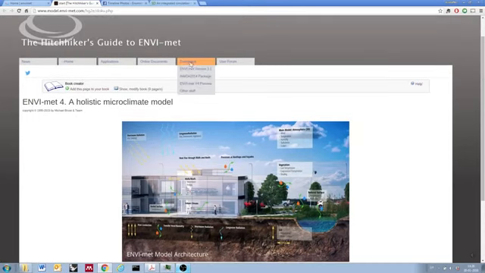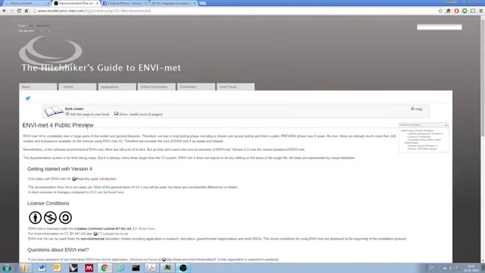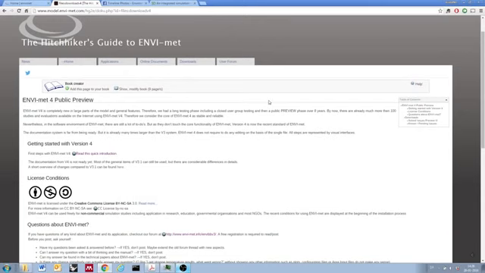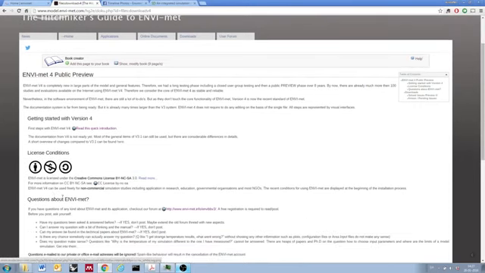First of all, we go to downloads, the ENVI version 4. This is what we are using. This tool is free to download. You can use it in any ways you want, as long as you don't earn any money on it.